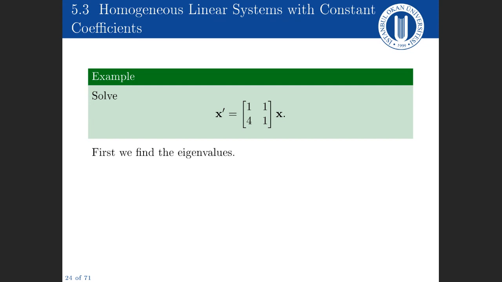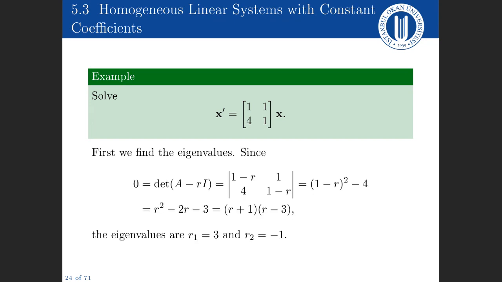First thing we need to do is find the eigenvalues. This should be revision for you. This should be straightforward because you've studied linear algebra, but I'll go through it quickly. To find eigenvalues, we always start with the equation, the determinant of A minus rI is equal to 0. Or you may be familiar with swapping A and rI around. You might want to start with the determinant of rI minus A is equal to 0. These are, of course, the same because if we swap the positions of A and rI, we either multiply by minus 1 or we multiply by 1. But 0 multiplied by 1 is 0, 0 multiplied by minus 1 is also 0. You could use whichever one of these you want to use.